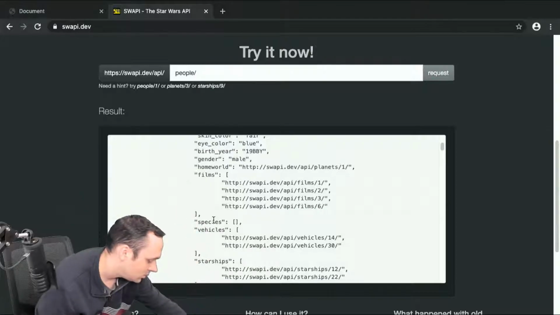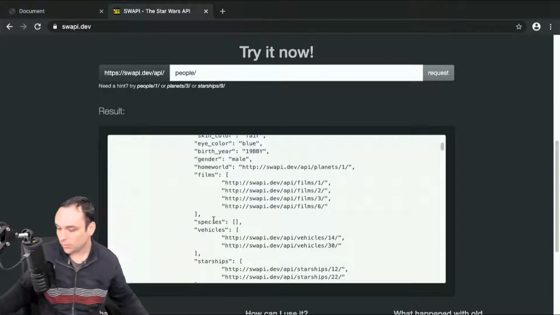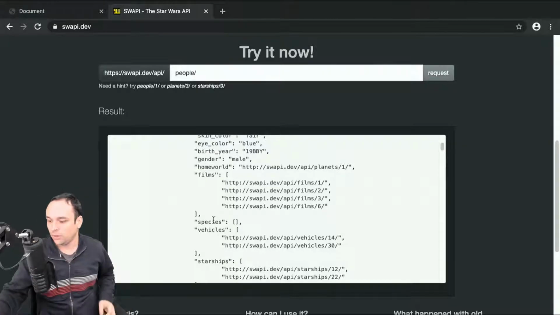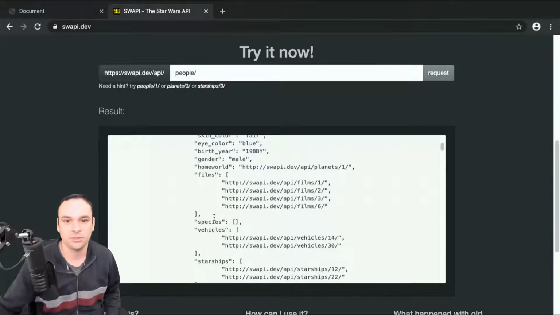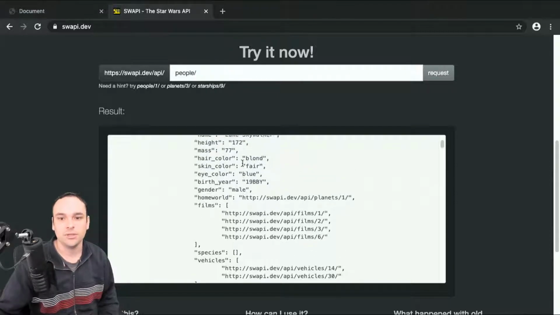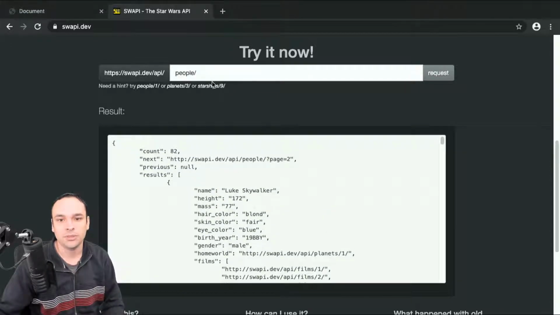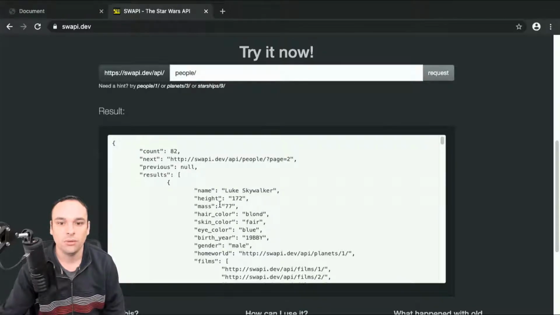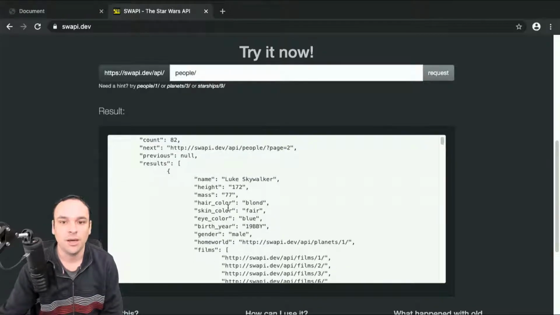So let's start with that. Let's look into this API first to understand how that works. As you can see, we can call this URL, the Star Wars API /people, to get everyone, and then you will get the entire list of people. You are also able to call that with the position of the ID.